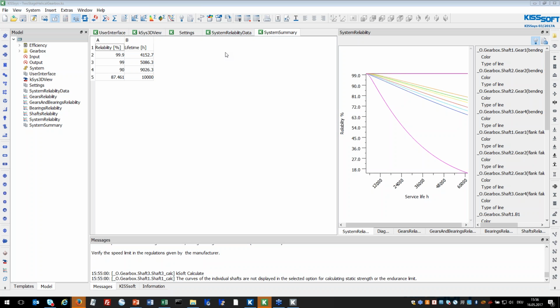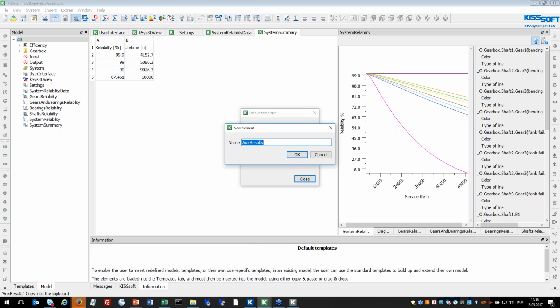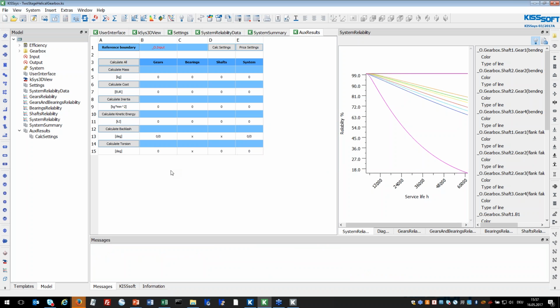And the next point is the auxiliary results table, also one of the system results. If we add from the default templates the auxiliary results template, which is named aux results by default, we have a new design here and some additional features.